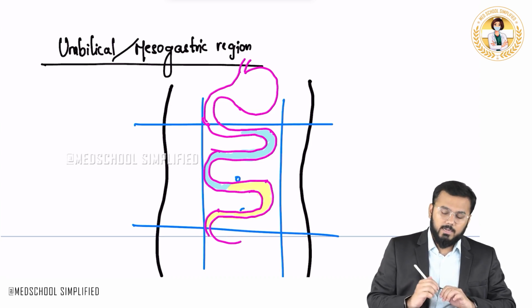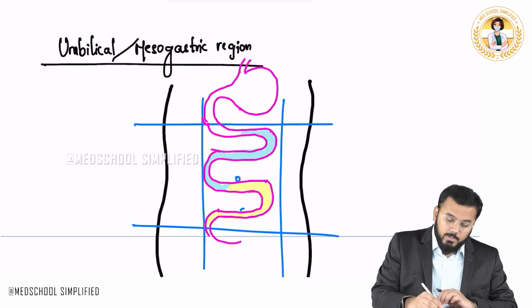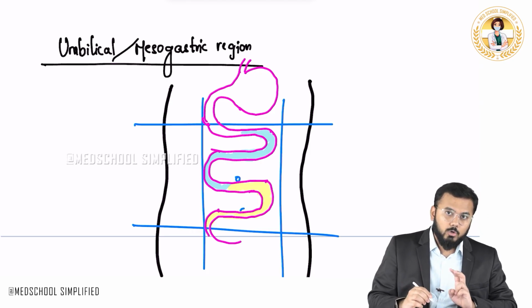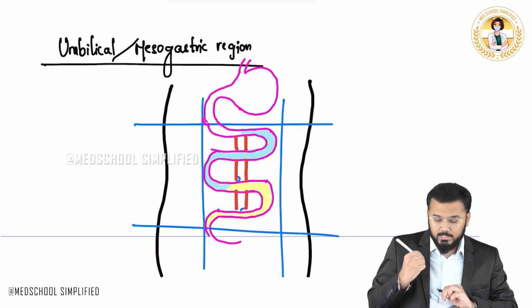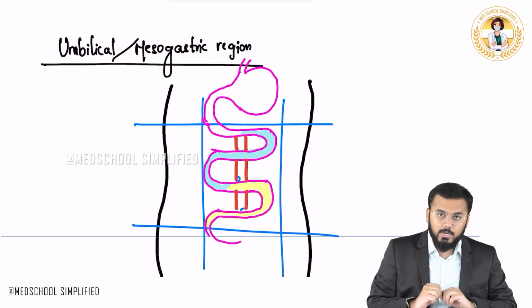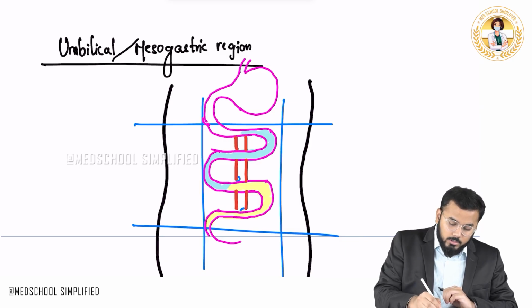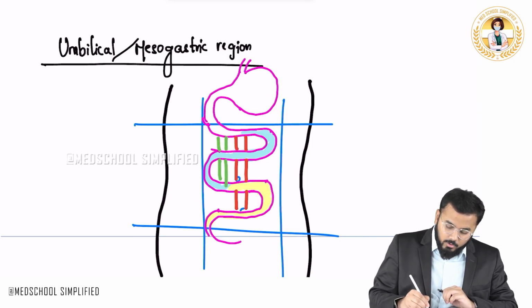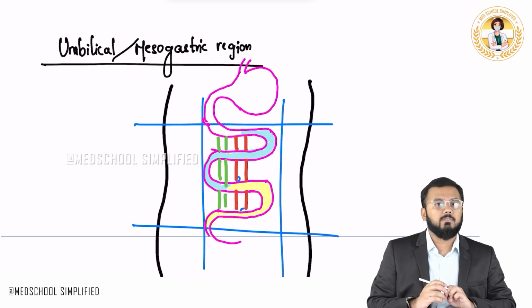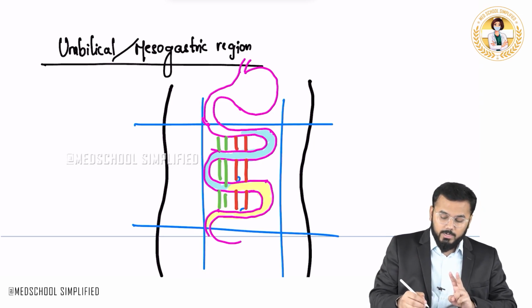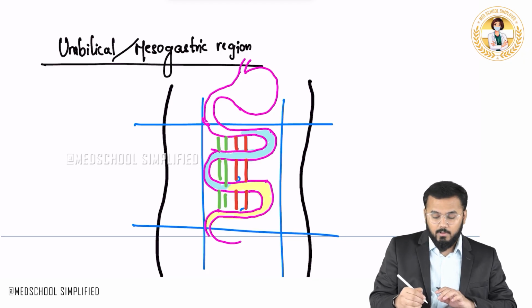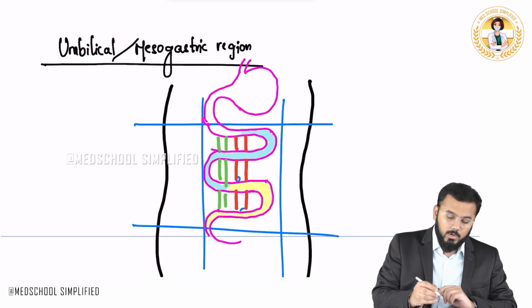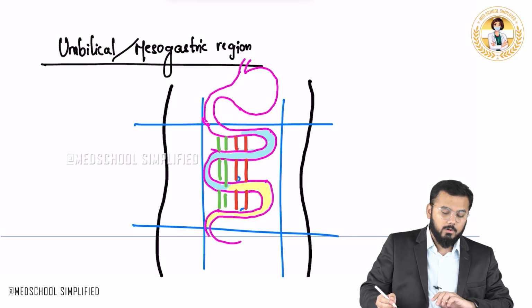Yes. Apart from that, if I remove this part, behind this I have got two important vessels. What are those two important vessels? See, behind this I can see a branch that is coming down, right? This is called the aorta. In the same way, I can also see a green color branch that is coming down. This is called the inferior vena cava. So there are two important things: a red color branch called the aorta, a green color branch called the inferior vena cava, and the small bowel loops or the small intestines. So these are the structures which I have got over here in the umbilical or the mesogastric region.